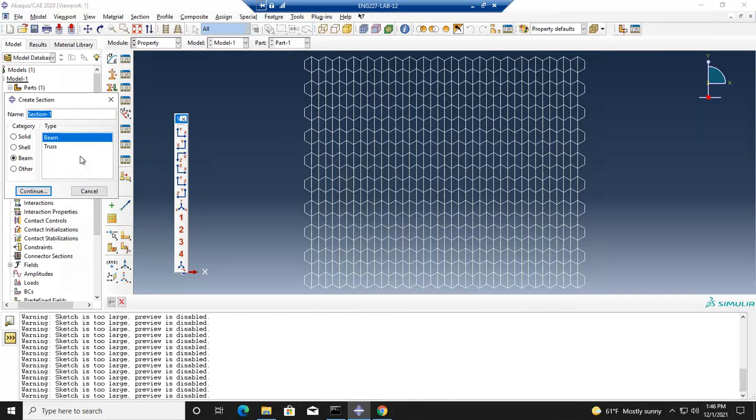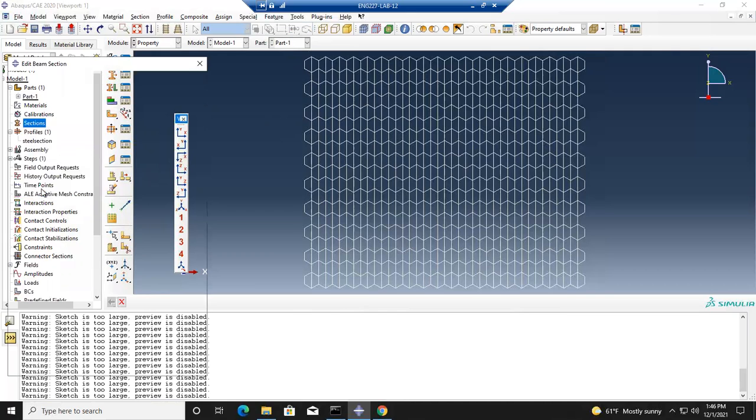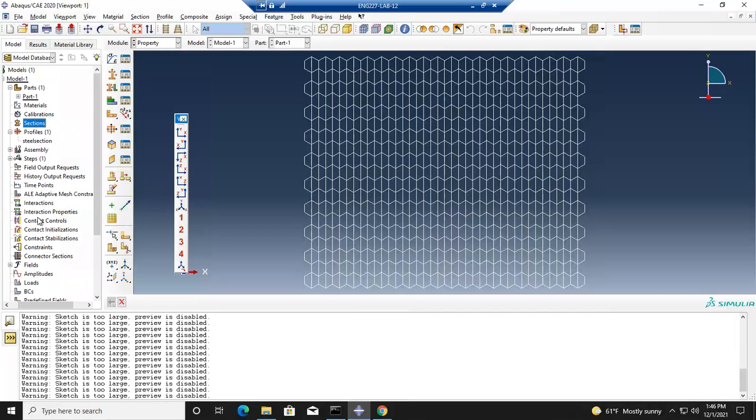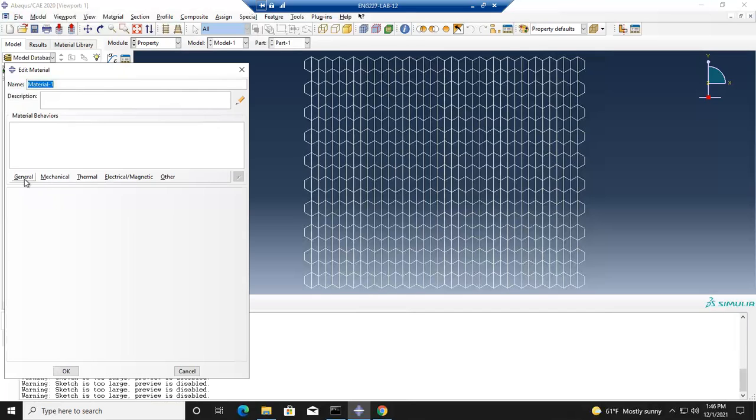Let's make the section, beam profile steel section. Oh, we haven't made the material. Let's make the material.